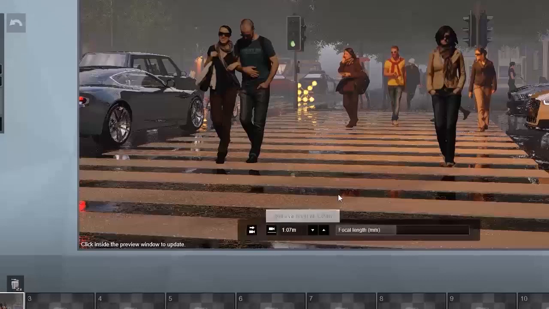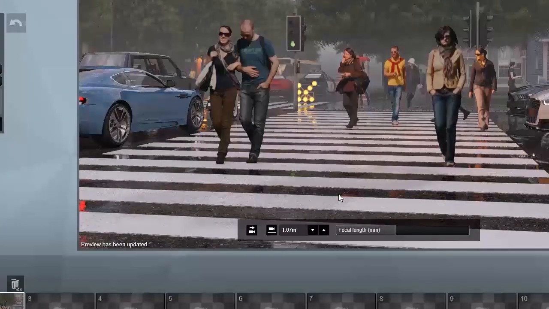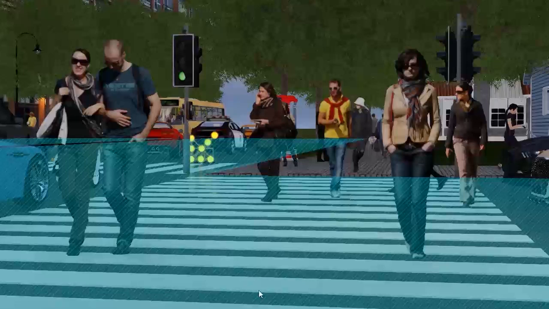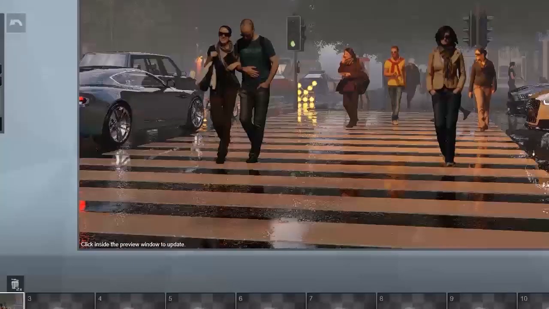Let's go back to photo mode, and as you can see, it applied some reflection on the white areas. It can adjust the amount of whiteness, but in edit we need to add these white areas as well.